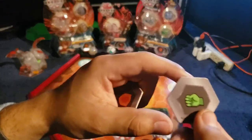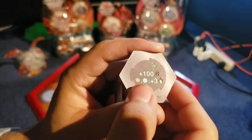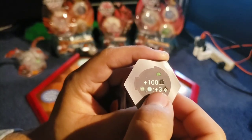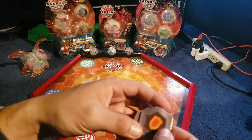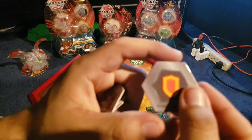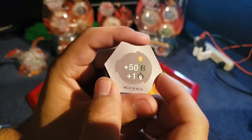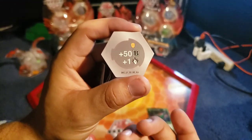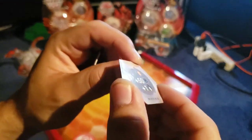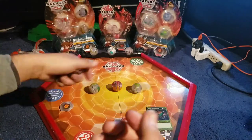Then we have the Green Fist. The Green Fist is plus 100B power. If you have a Ventus or Haos Bakugan that lands on this, you get plus 3 damage — that is pretty good. Next one, we got the shield. It's plus 50B power and 1 damage. This one I wouldn't say is really good at all, because who wants plus 50B power? Unless you put it on the opponent's side to trap him — that would be pretty good.